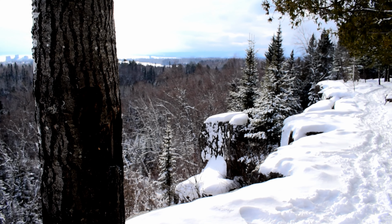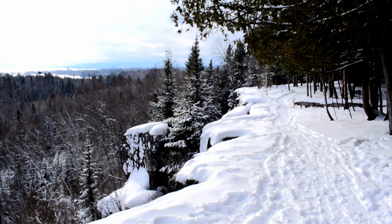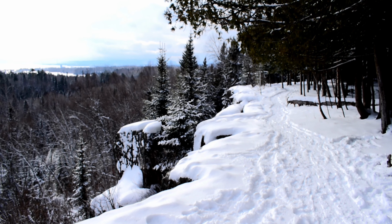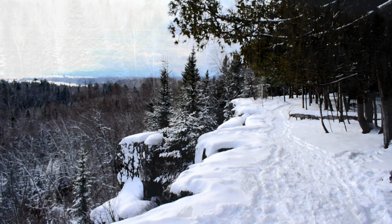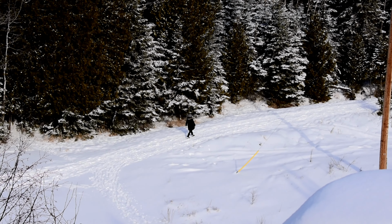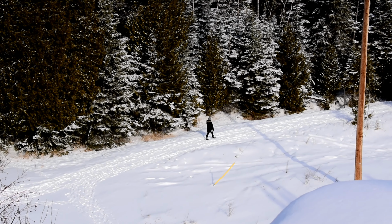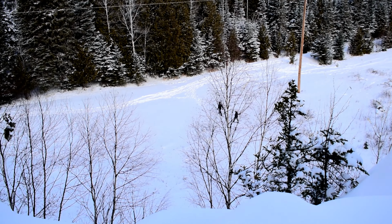The nice thing with all this fresh fallen snow up here is that it covers up all the painted graffiti that someone tried to do up here over the summer. Got some people out hiking, taking advantage of this gorgeous weather we're having here at the end of January. Usually it's like minus 20. I think my car said minus 6 on the way up here. Some snowshoers.